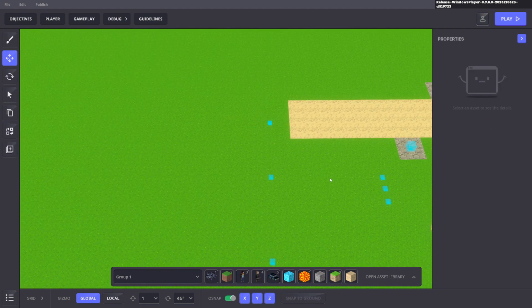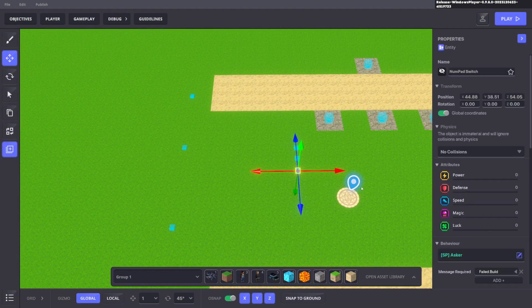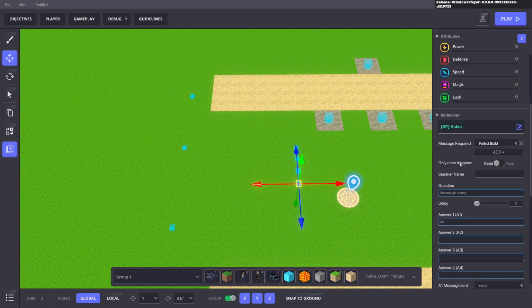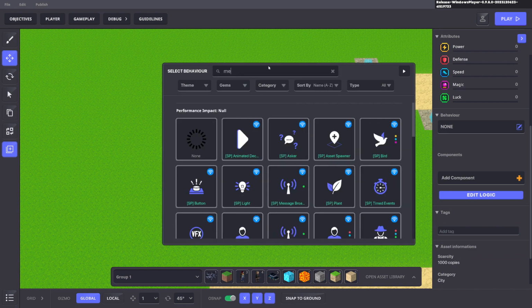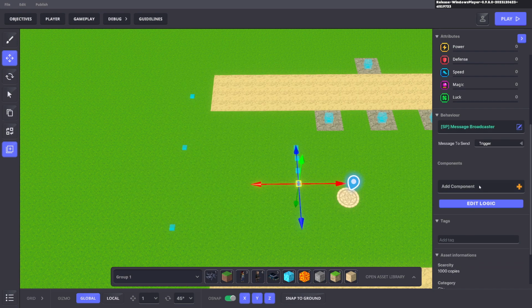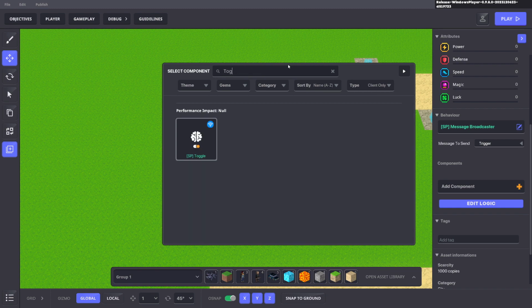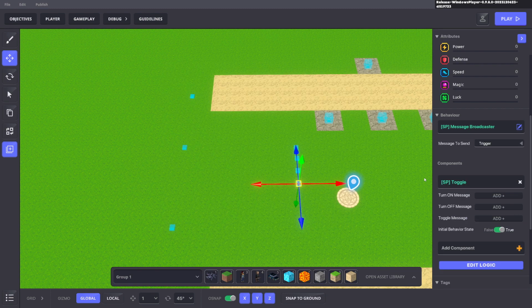And we're going to go ahead and duplicate one of these assets. We're going to remove the asker. And we're going to have a message broadcast. Actually, I don't think we need a toggle in this case.